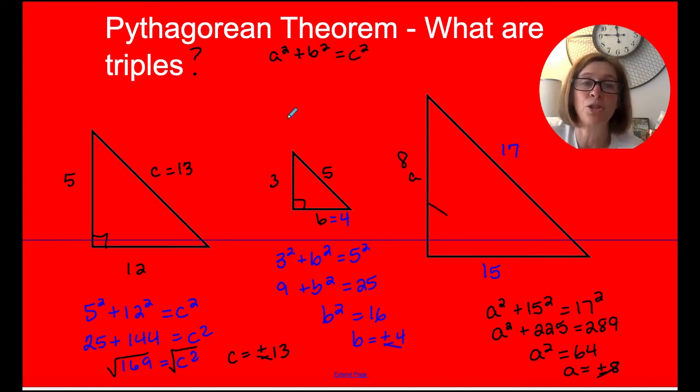These are what we refer to as Pythagorean triples, meaning that these three lengths, these integer values, all come up together in a right triangle. So if I know that I have a leg 5 and 12, I know the hypotenuse is going to be 13. So why is this important? Well, when we get into trigonometry, these Pythagorean triples come up all the time. It saves you the step of the Pythagorean theorem.